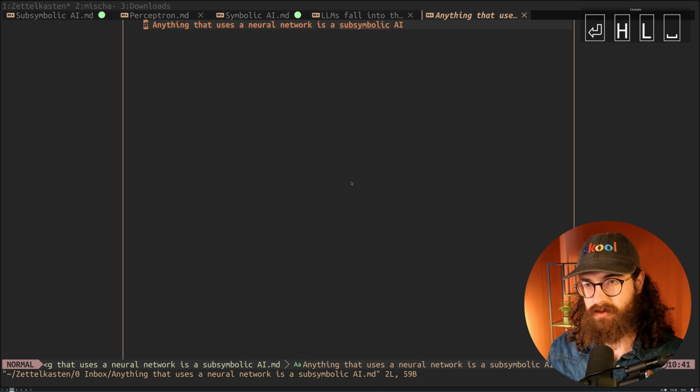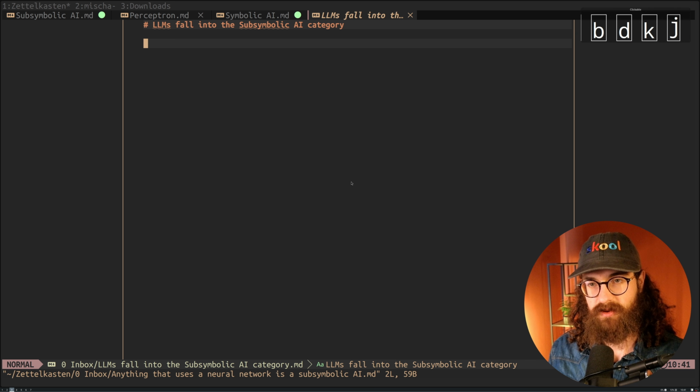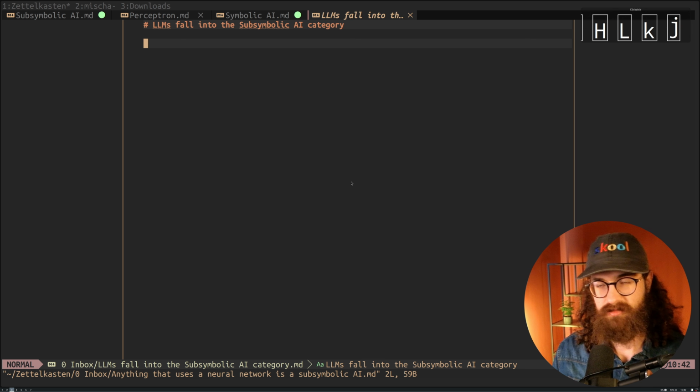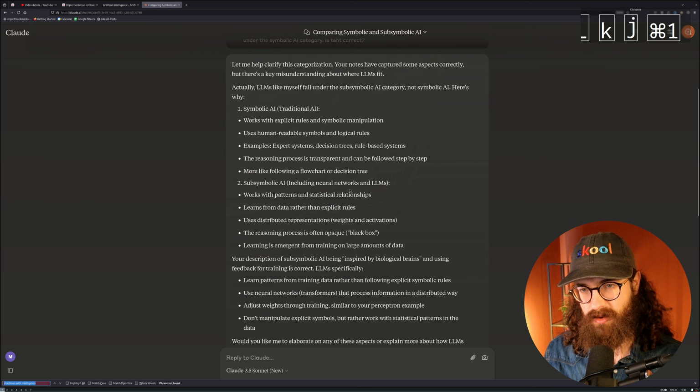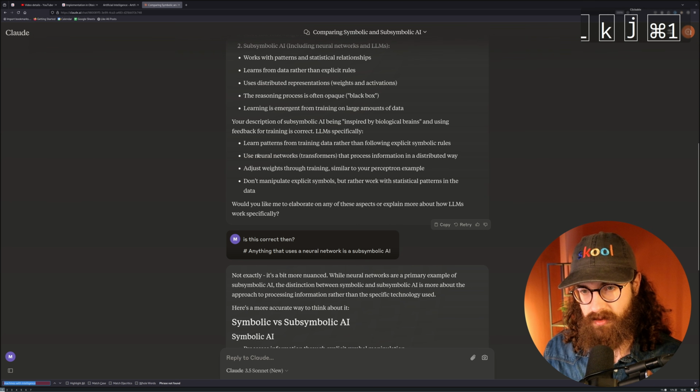So that can go: LLMs fall into the subsymbolic AI category. I don't need to expand that more, but maybe I could write why they fall into that.